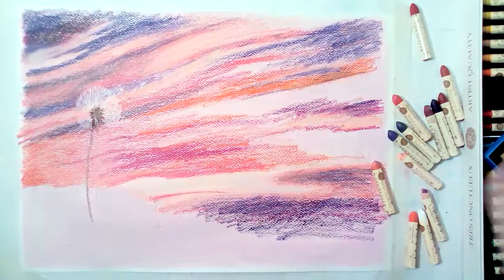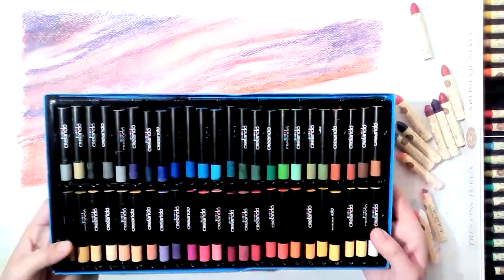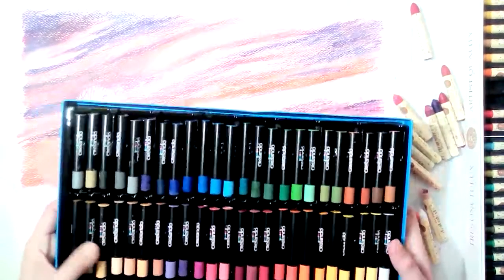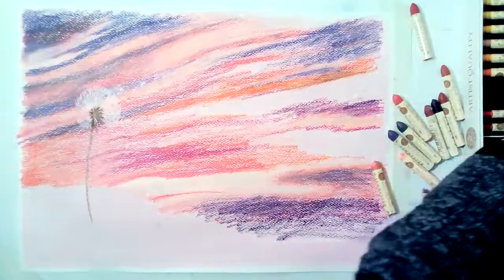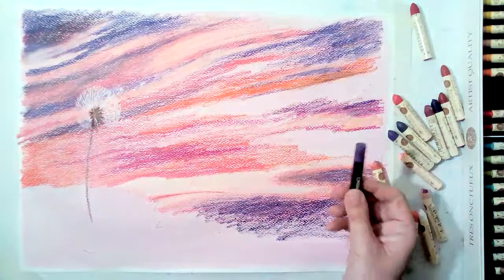The oil pastels I am using now are those fancy Sennelier ones, but I'm going to do something. I have a €5 box from Lidl. Let's see who wins, the £100 Sennelier box or the £5 one, or how it feels on the same paper.